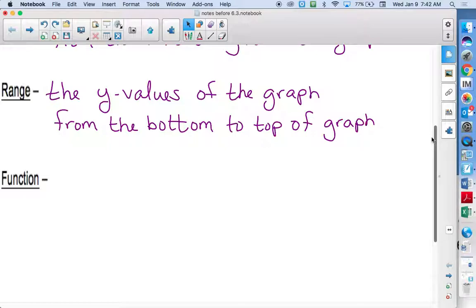So we might not find domain and range of functions just to kind of get you to remember what domain and range are. But if we work with an equation, we're working with a function at this point. You won't learn new equations or problems that are not in function form until you get to precalculus. So everything we do for the rest of the year pretty much is a function, besides trying to find domain and range of basic graphs.